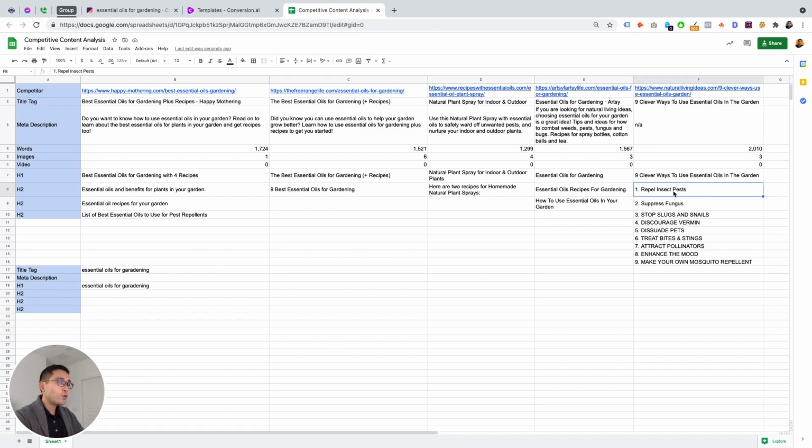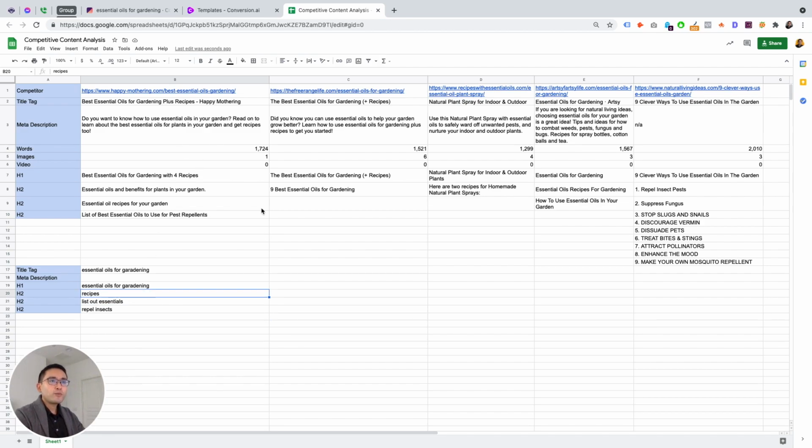So they tell you what exactly they do, like repel insect pests, suppress fungus, so on and so forth. So I know that I need to talk about recipes. I need to list out essential oils that are good for the garden. I need to talk about what they do, like repel insects. So those are the 3 biggest things that I must incorporate in my article to make sure that I can compete with these pages.